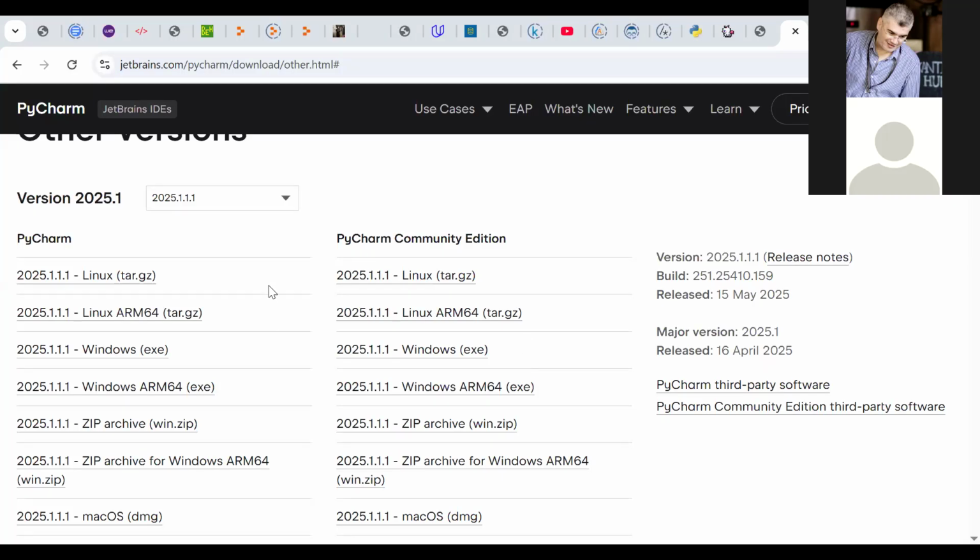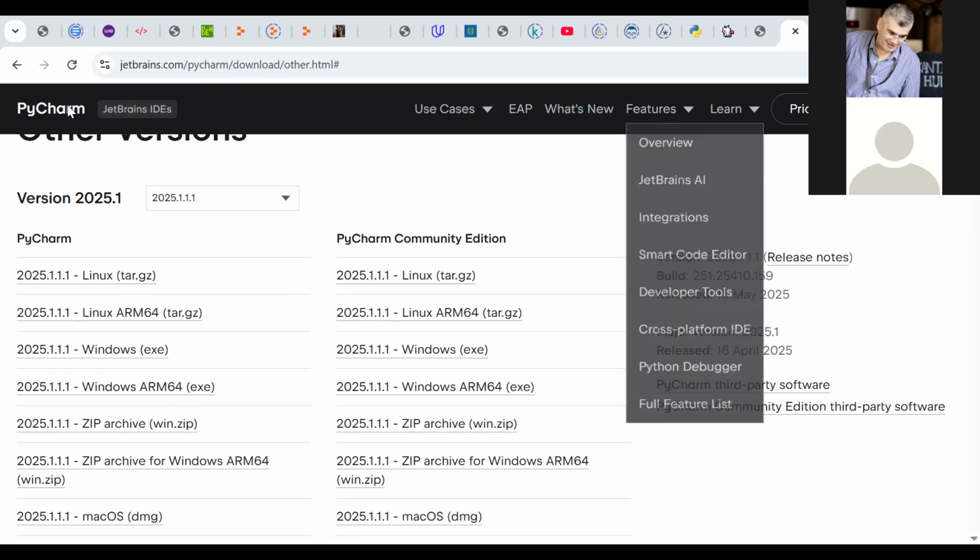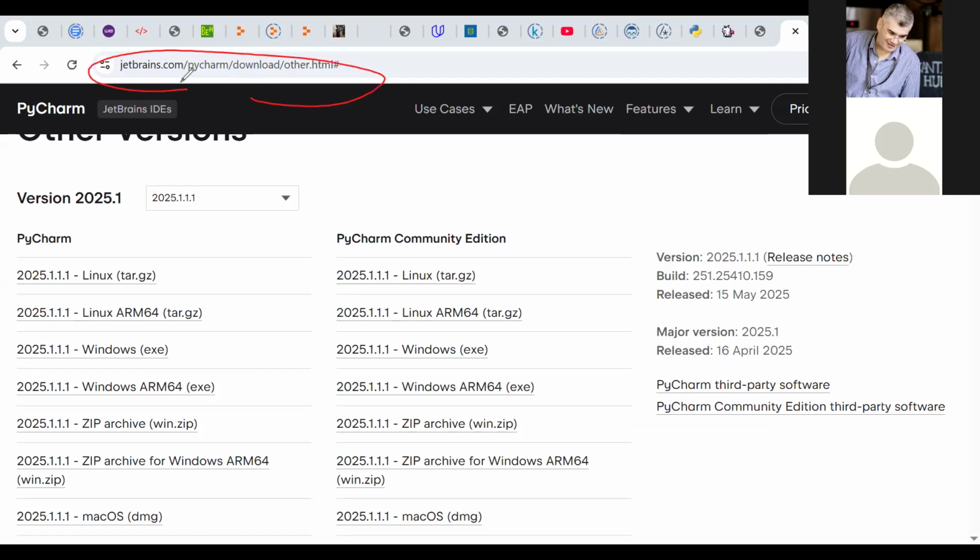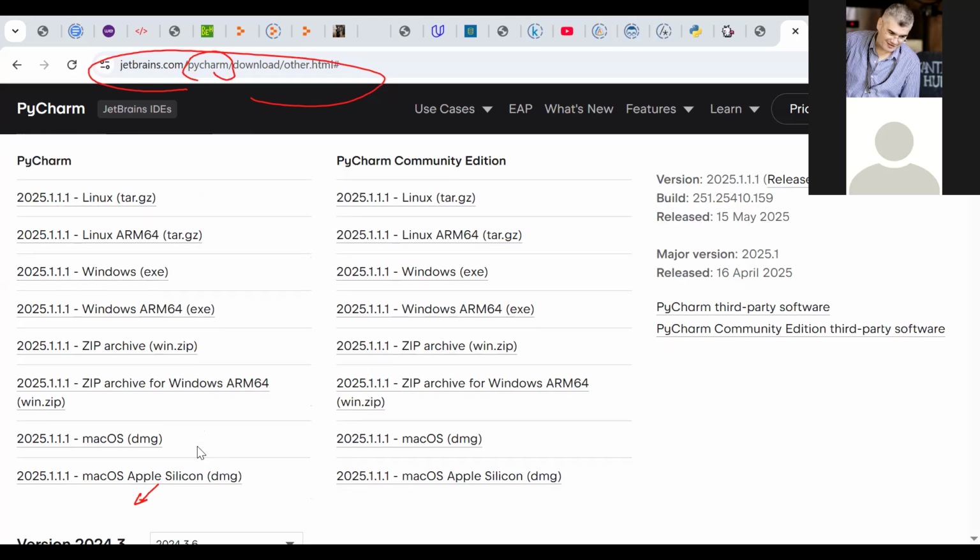Yes. So okay, you see here's a link, I believe. This is the link, and this is the PyCharm software. You should actually check, because I'm not very sure about the Mac OS, which one of these two. Is it the Mac OS version like this, or the Mac OS Apple Silicon? I'm not very sure, to be frank.